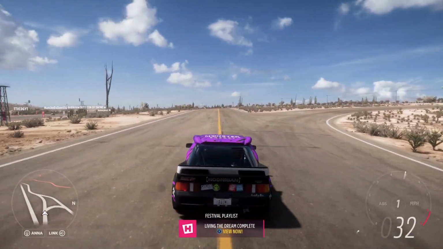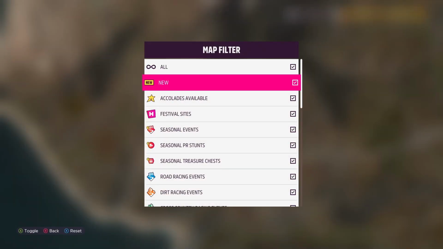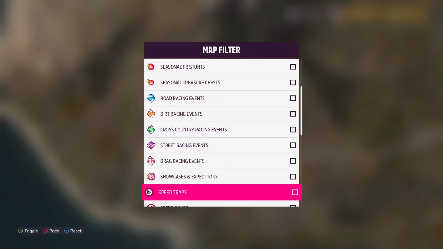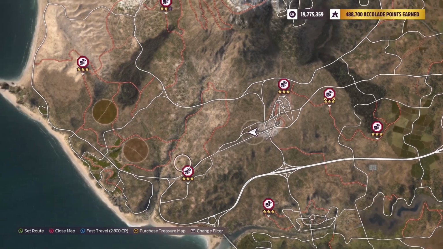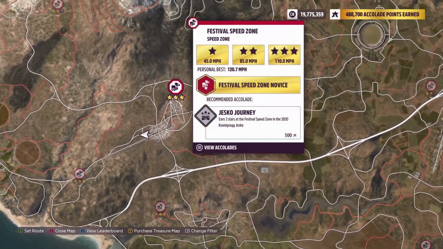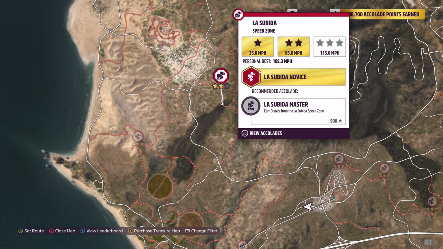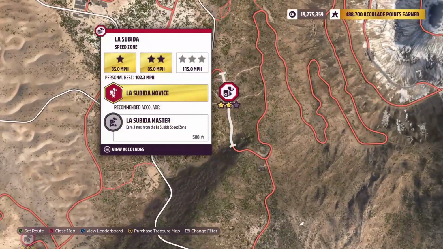All right, so we've got it out. It should prompt living the dream complete. So let's take a look at step number 2. We need to earn 3 stars at the Lubsibdia speed zone in our RS200. So we're gonna filter out and look for speed zones and see if we can't find that one pretty quick and easy. There we go. So this is one that we actually need 3 stars on anyway. So we need 115 miles an hour. That should be relatively easy in this thing, at least.